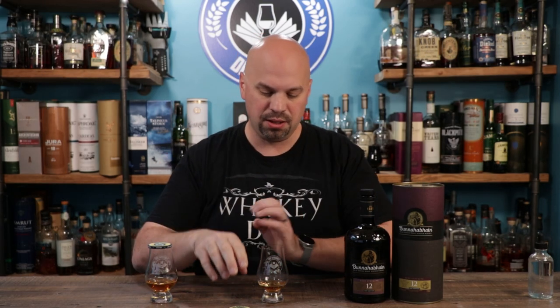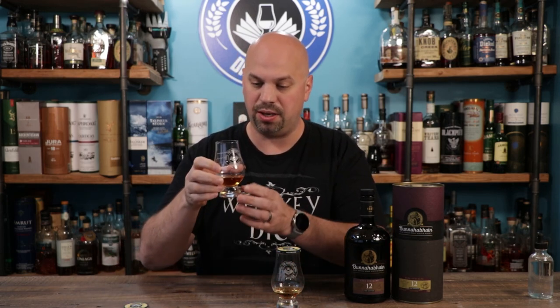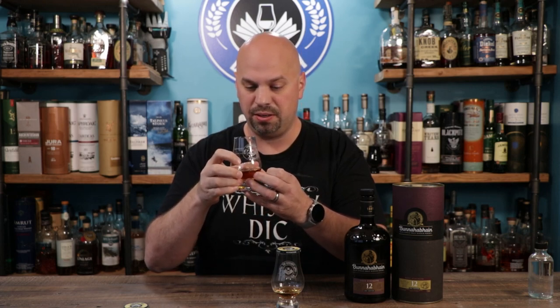So, let's put that to the test, actually. I'm going to try the one over here that has been brought down a little bit in ABV. So smell here is pretty similar. I wouldn't say there's a whole lot of difference, but that makes sense because the ABV wasn't very heavy on the nose anyway. But let's go ahead and have a taste. Cheers.